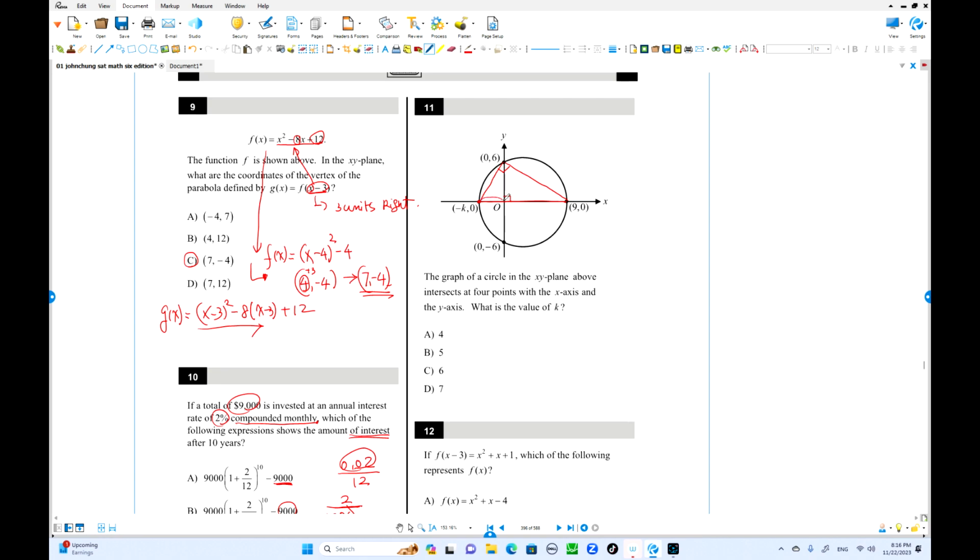I'm going to take this, the length is k. This length is about 9 minus 0, that is 9. What is the length of this one? 6. That's the formula, right? 6 squared equals how much? 9 times k, isn't it? That's the formula. You understand this one? So k equals 4, right? So this is 4 to the left. So k equals 4 is the answer, okay? You understand?